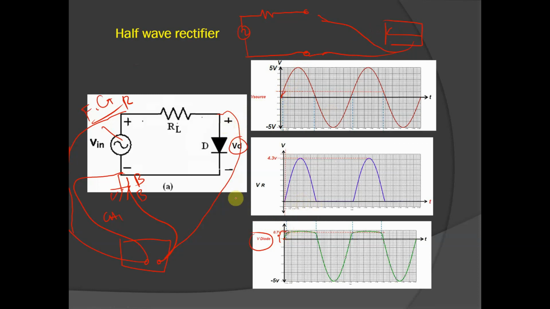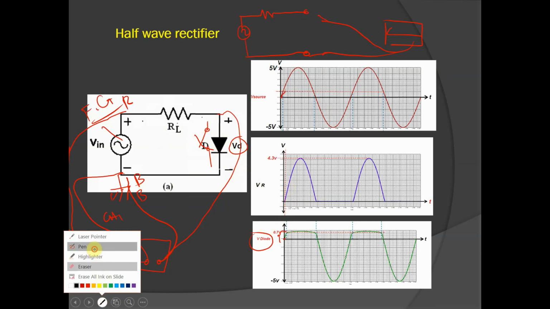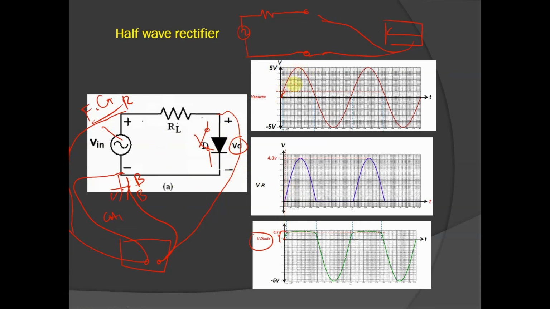And when it reached 0.7, the diode started to close, right? So the diode started to close. What will happen? If it is shorted here, there will be no voltage reading. So if there's no voltage reading, at the full time here, this is the entire time where the value of the source is more than 0.7. The diode is closed here, so it will be 0 here. You will have a plot here. There will be no output here on the diode because this is short.